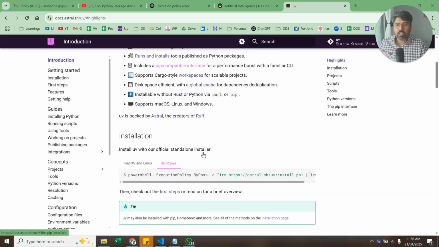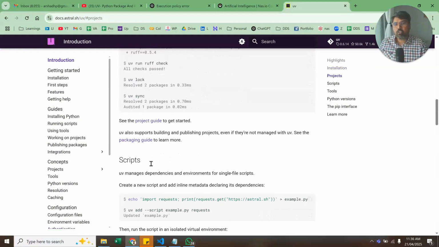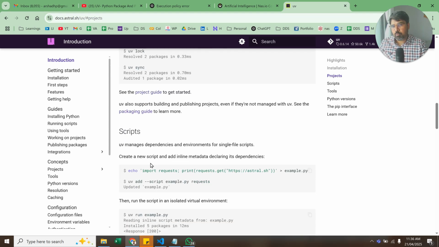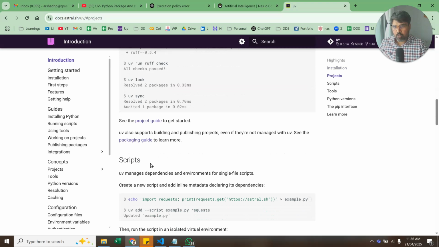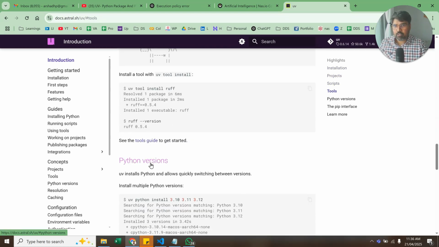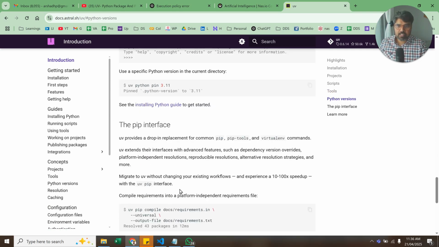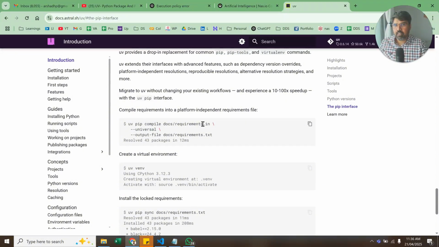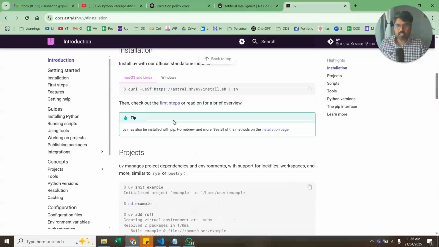Easy to install. If you want a standalone installation, you can use it on Windows PowerShell, as well as macOS and Linux. There are options there. You can also do pip and install this as well. I have already done that particular exercise. So there are two ways: you can use the pip interface, or PowerShell. I recommend using the PowerShell option.